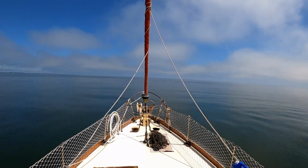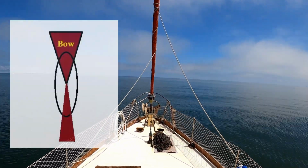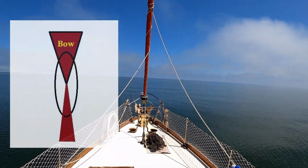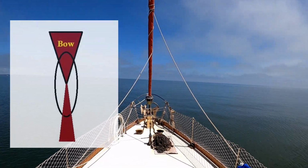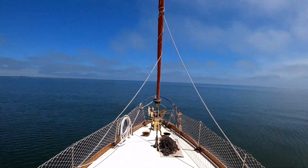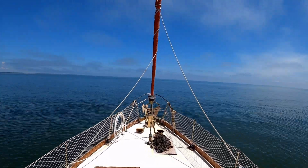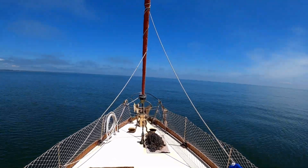And when the wind is coming from the rear, it's a much narrower cone. It's only about 10 degrees on each side, and when the wind is coming from that direction, we really can't use the head sail either, because any steering input, especially if there are waves, you're going side to side a little bit when the waves roll up from underneath you from behind, and you just can't thread that needle to keep the wind on one side of the boat or the other.